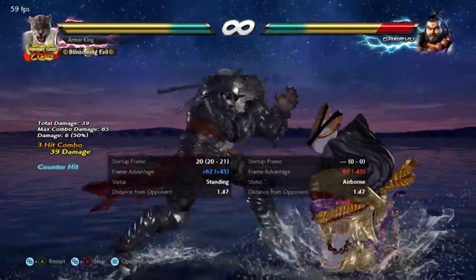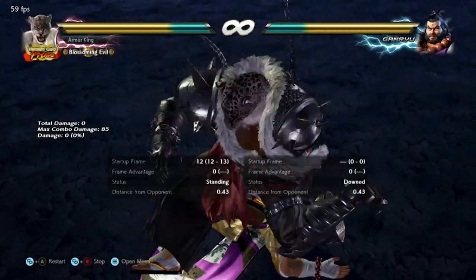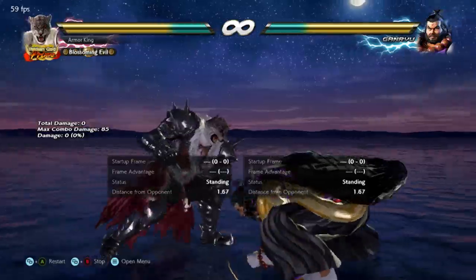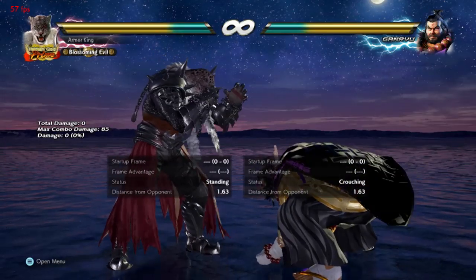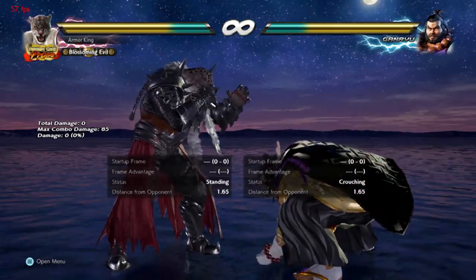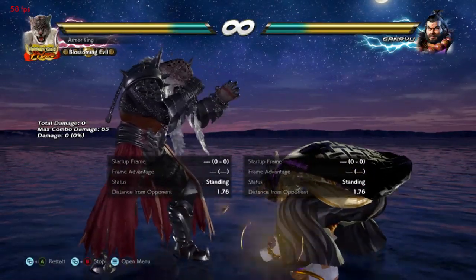That is unblockable. I wonder if you can also... Yeah, you can still grab him out of that. Okay. Oh, it's linear. And it tracks a little bit to the left side. So you can't just... Is that the left? Yeah, is that sidestep left or right? That's sidestep left. Oh, would you look at that?